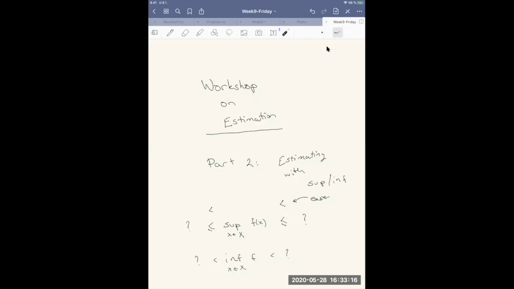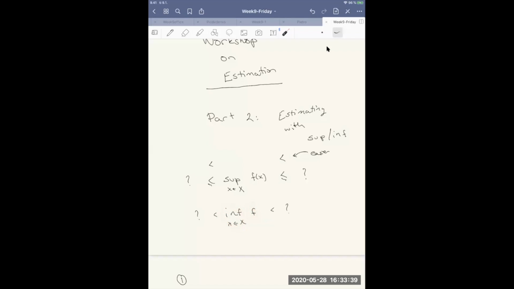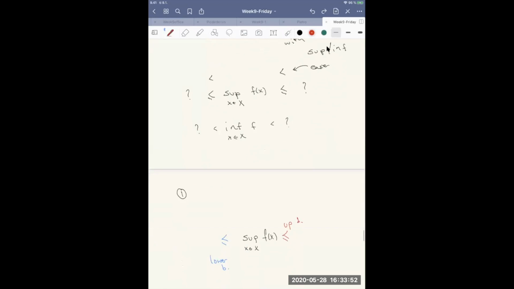The second sequence of this workshop on estimation is about estimating suprema and infima. The expressions I will look at are suprema over a set. It applies quite generally: suprema over some objects of some function on those objects, and infima over some objects. We want to come up with upper bounds or lower bounds. With suprema, one has to be a little bit careful whether we have a strict or non-strict inequality, and I'll mention that briefly.